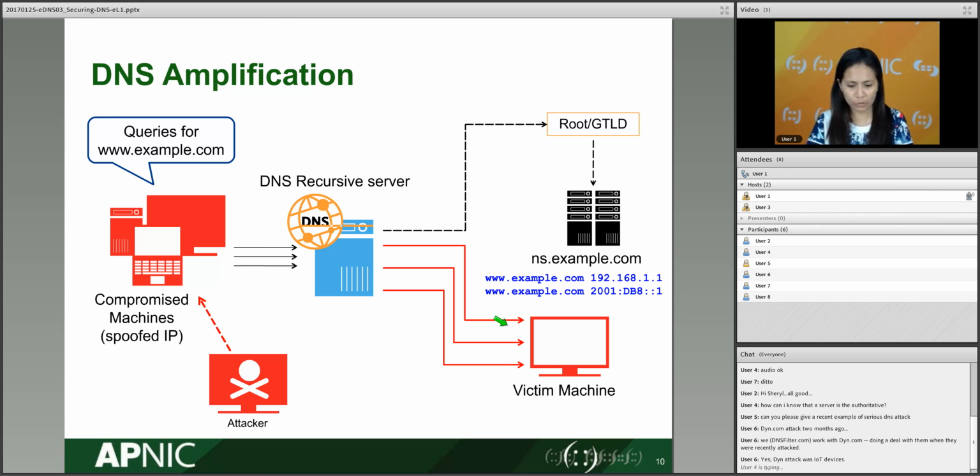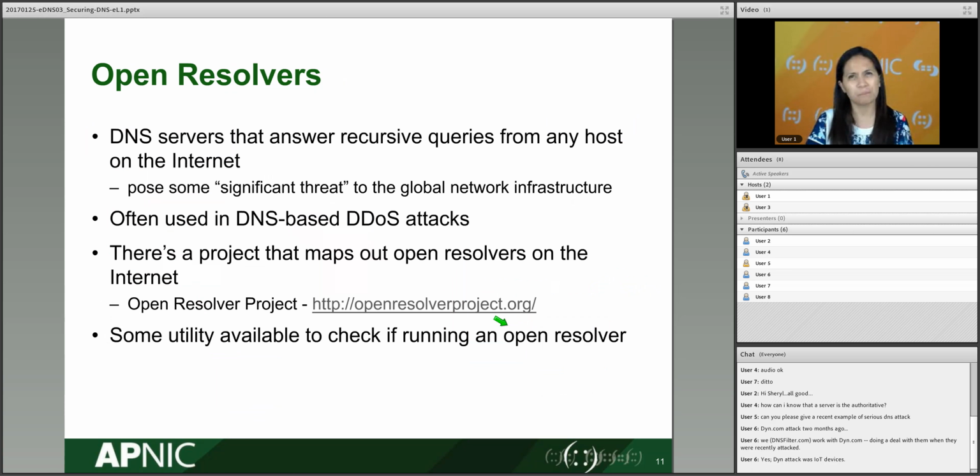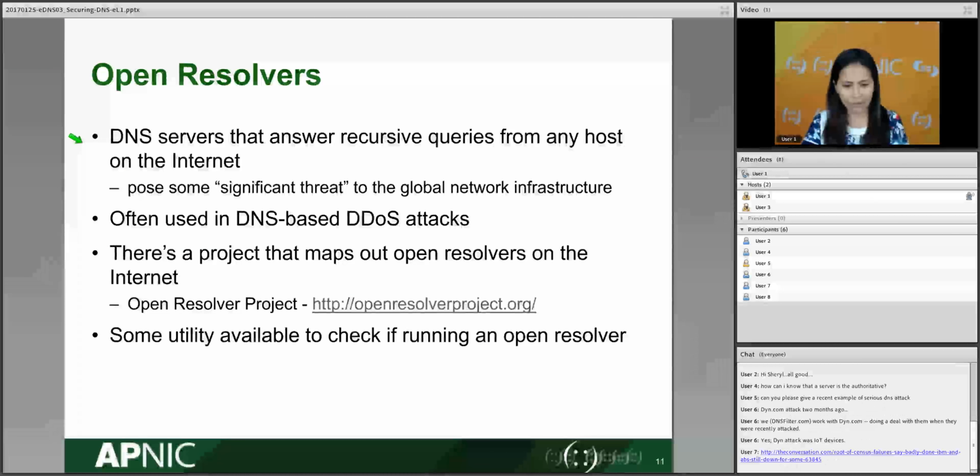The one that happened with OpenDNS lately, I can't remember if it's a DNS attack or an IoT attack. I don't think it's a DNS attack, but it's targeted towards DNS servers, and it's actually multiple queries from IoT devices. You can kind of consider that as well, but it doesn't fall under DNS amplification. Maybe I can list down some of those attacks in a little bit. Let me try and organize my thoughts about those incidents, and I can write them down here.